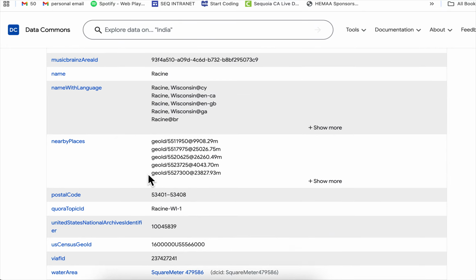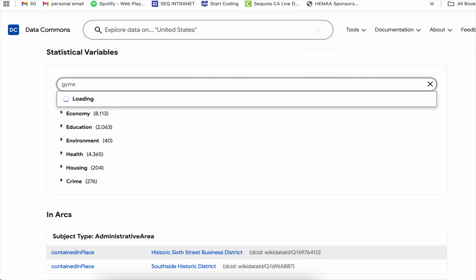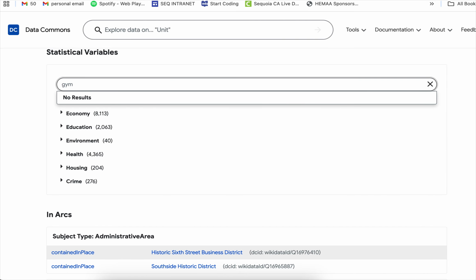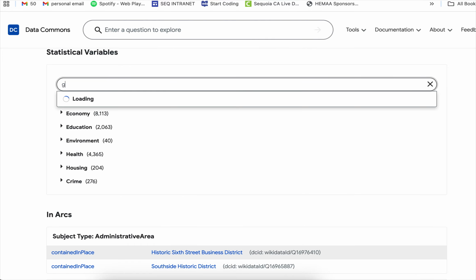Okay, anyways, let me show you another thing. You can also search for some stuff. So maybe you want to find out, for example, how many gyms do they have? So I put gyms. Oops, gym. Well, nothing came up. Maybe I want to find out how many grocery stores they have.